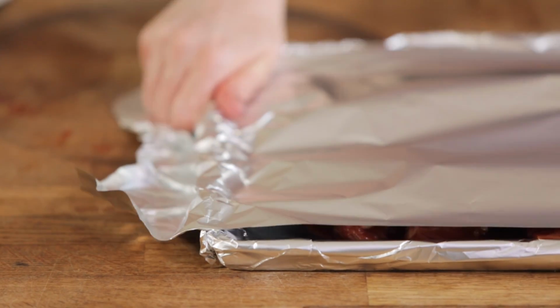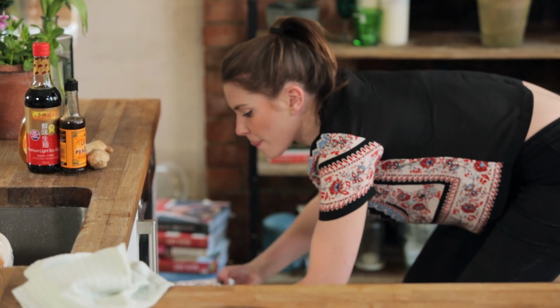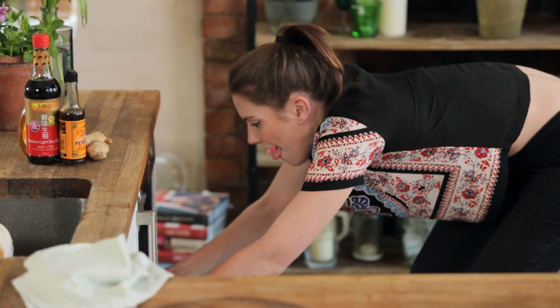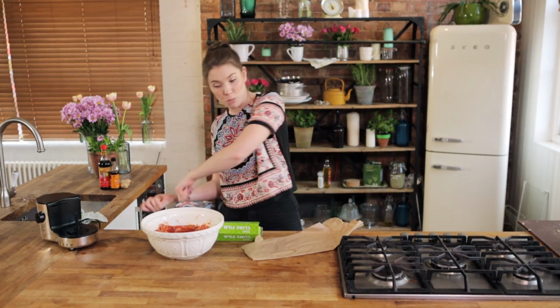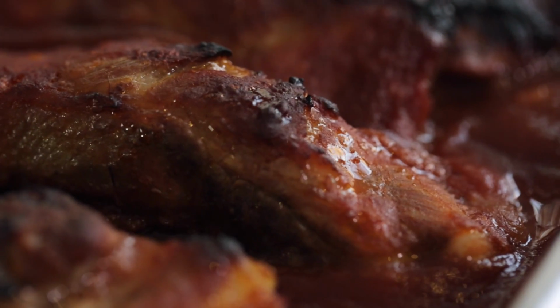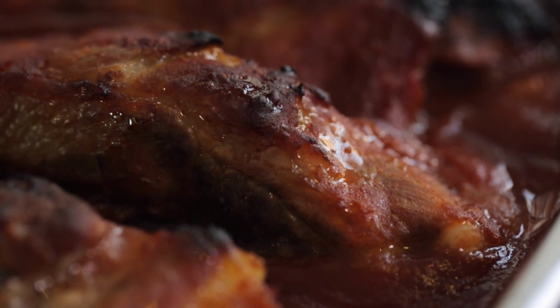Now at that point, you can take them out, stick them in the fridge and finish the rest when you get to your party or when your guests arrive. Alternatively, carry on cooking, at which point you uncover the foil and leave them in for a further 45 minutes. All of this at 200 degrees.